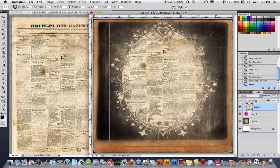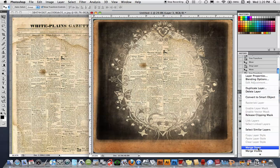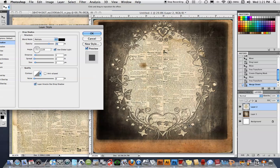I'm going to merge the two layers together — I'll use Merge Down, which combines them into one unit. Then I'm going to put a drop shadow on it, which will really make it stand away from the background and give it a lot more depth. I'll add a little size to soften it up. Without the shadow it looks flat; with the shadow it has a lot of dimension.